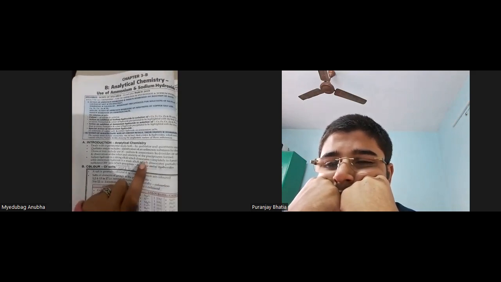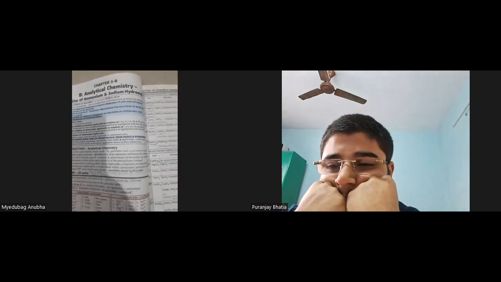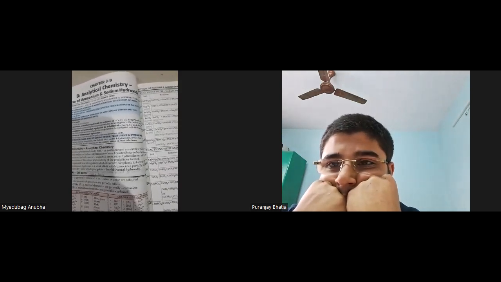So whenever we are performing such reactions, sodium hydroxide is a strong alkali, and it dissociates completely. Also, we have taken ammonium hydroxide. Why this particular hydroxide? Because it is a weak alkali. It also dissociates partially to give sufficient OH minus ions. So in one case we have taken a stronger alkali, and in the other case a weak alkali, to get the respective soluble or insoluble salts. Right? So this was your introduction to analytical chemistry.